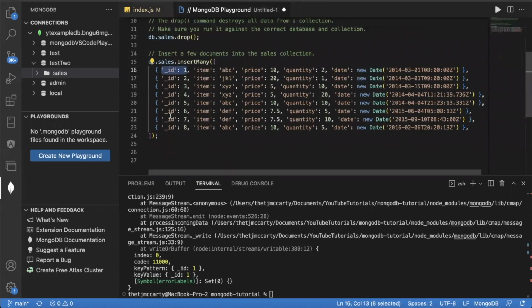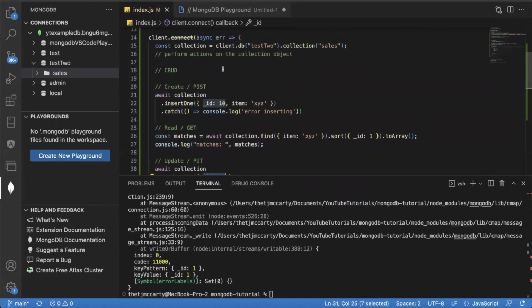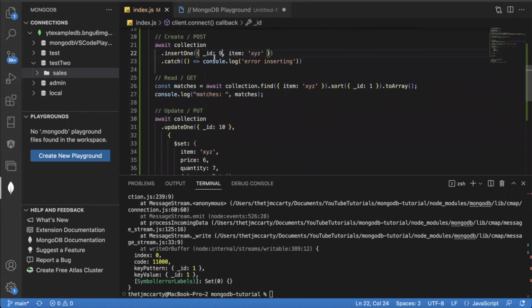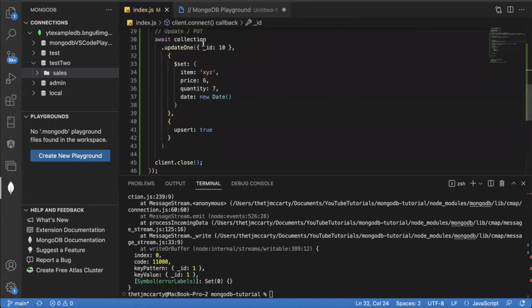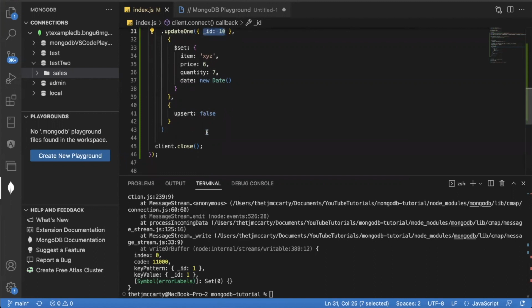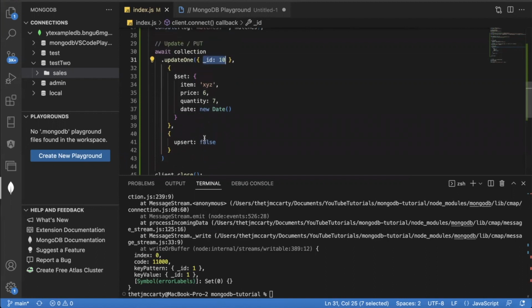And just to really show you what I'm talking about, I'm going to change this ID up here to 9 so that this will create an object with a 9 value. Since there's not an object with an ID 9 within the collection, upsert true will make sure that it'll create a new one for you. If you were to say false and it did not find an object with an ID of 10, it would just do nothing. So I'll set this to false first so that you can see that it won't do anything. Then I'll change it to true so that you can see that it does do something.